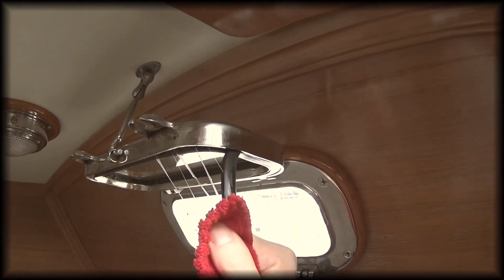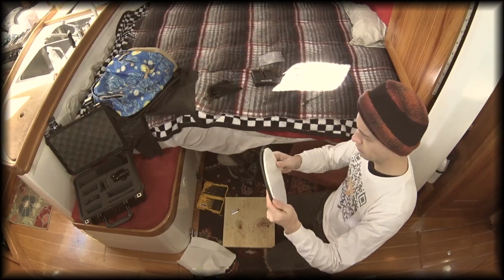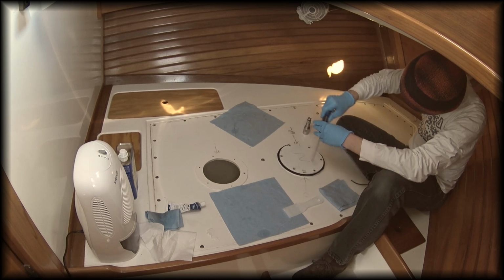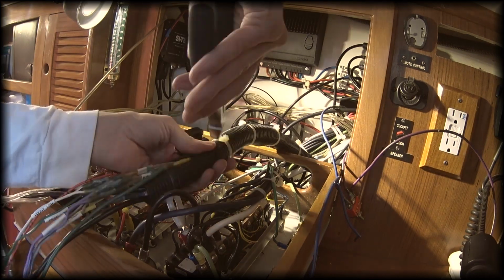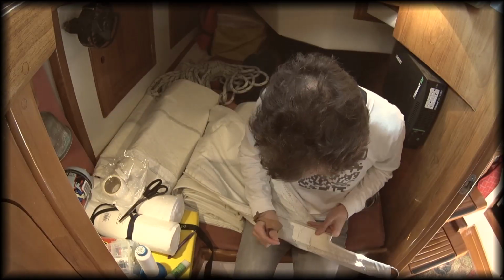Last time on SV Sparklemuffin, I replaced some port light gaskets, dug into the electrical bowels of the engine, replaced the prop shaft brush, fashioned new gaskets, cleaned and resealed the fresh water tanks, installed a new stereo system, and did a little sail repair.